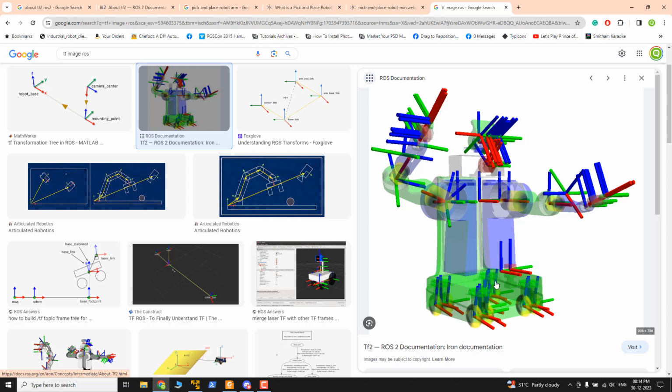And there is another convention, like there is an imaginary frame, or coordinate system. With respect to that we are defining all these things. So if this is the base frame, then with respect to the base frame the wheels are defined by XYZ, roll, pitch, yaw. There is another convention, where we use base footprint, which is an imaginary axis just below the base frame. So these are some conventions that we are using.